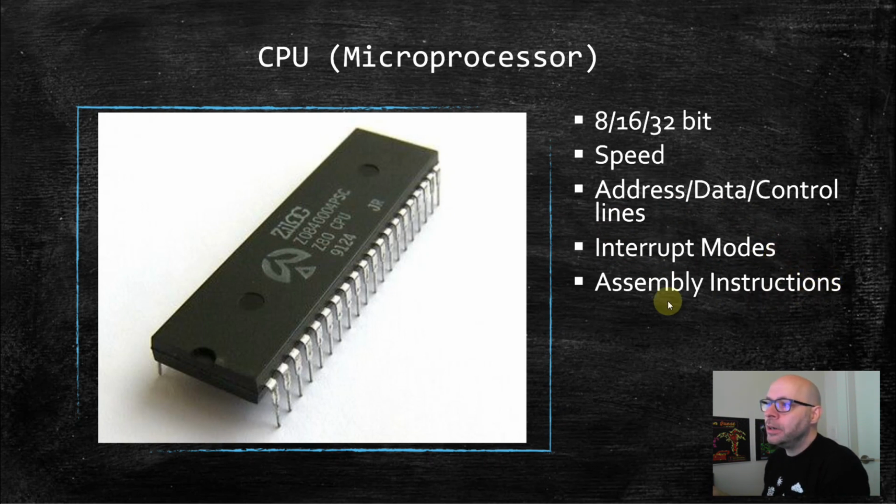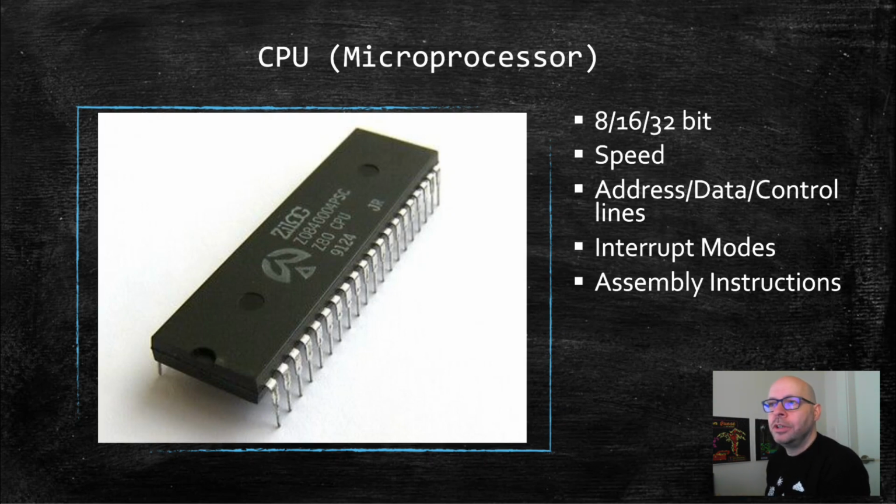And then our last point here is labeled assembly instructions. Now, obviously, every processor has its own different set of assembly language instructions, and of course, we're going to need to be familiar with those instructions and how they operate in order to be able to create assembly language programs.